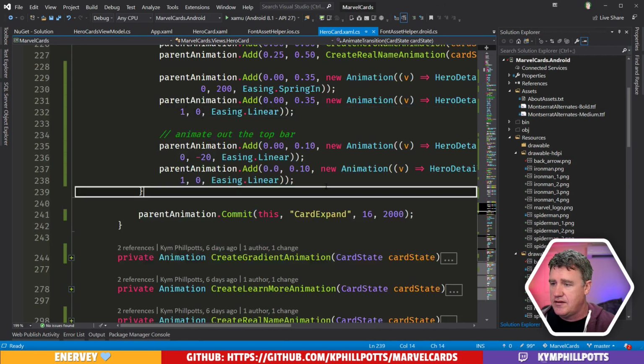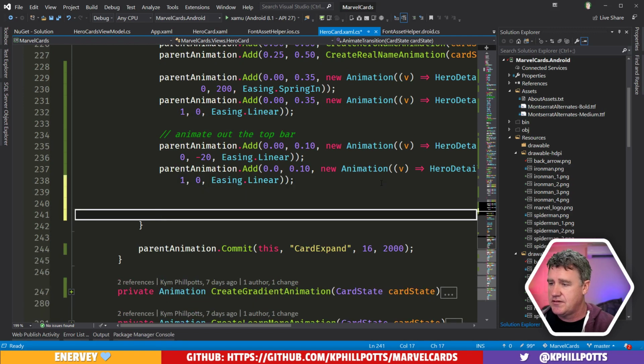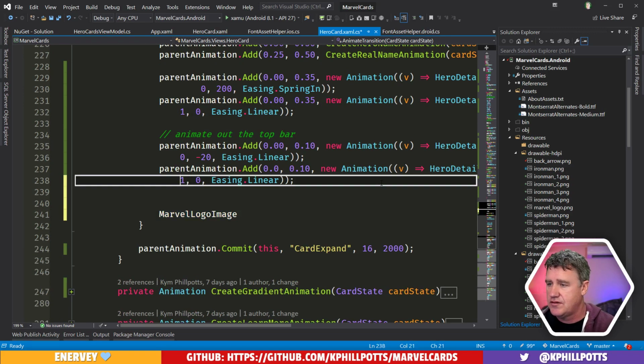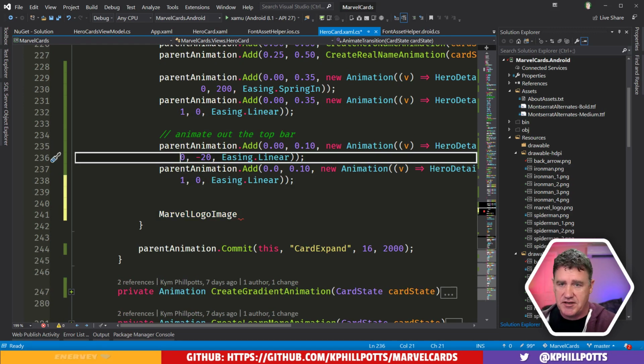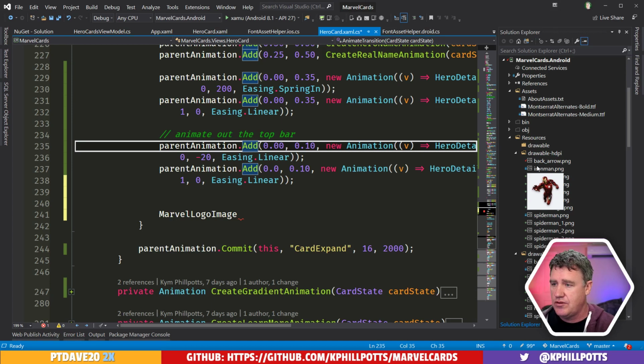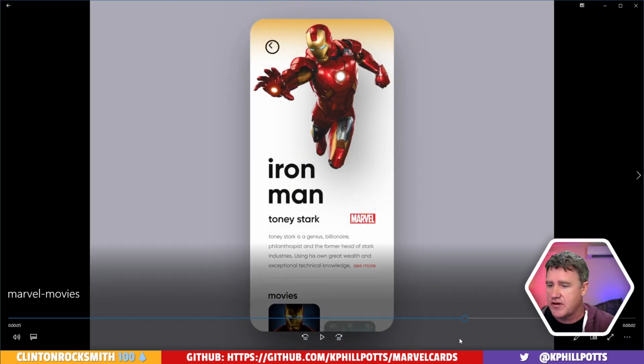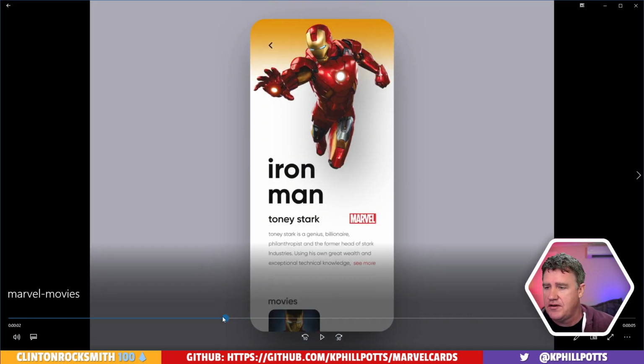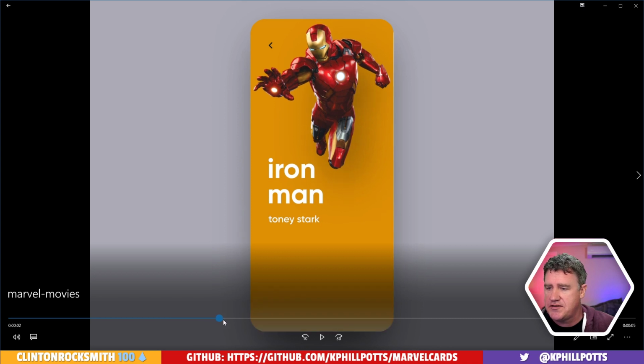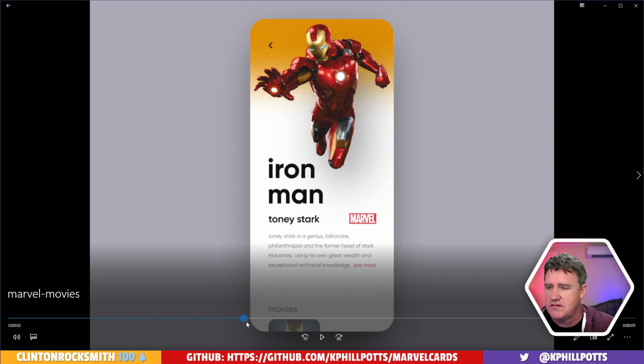Let's create another animation here. And we basically want to change its scale. It doesn't move. If we have a look at the Marvel here, it basically just hops in around when that gradient comes in.